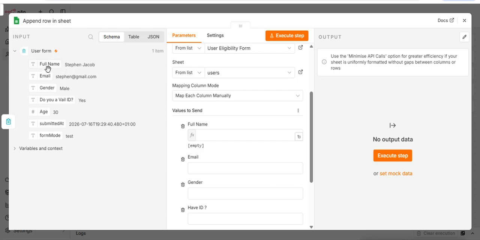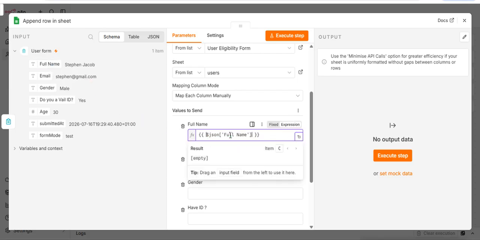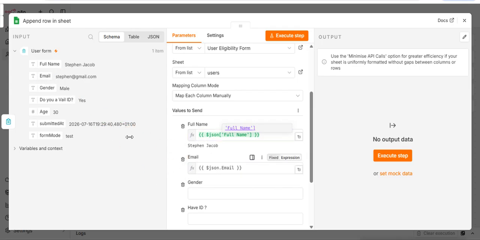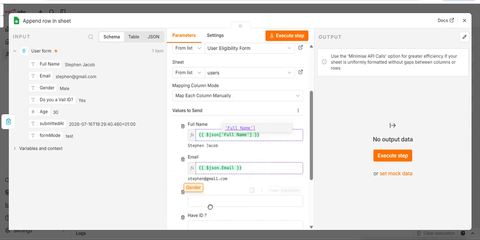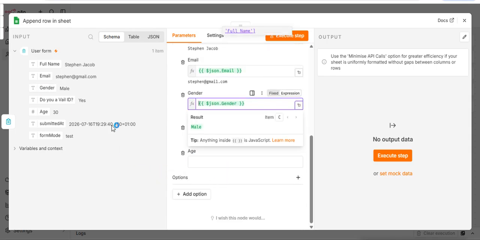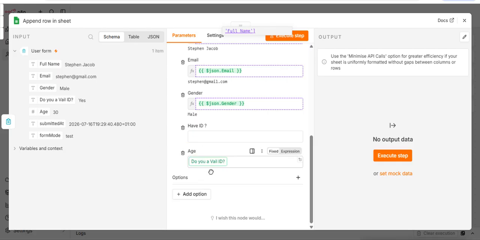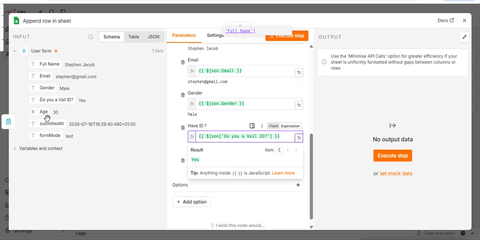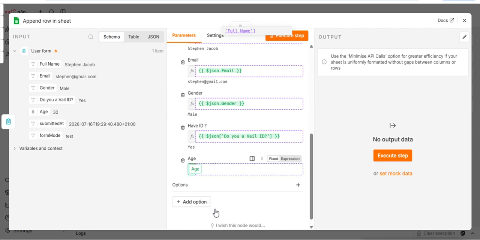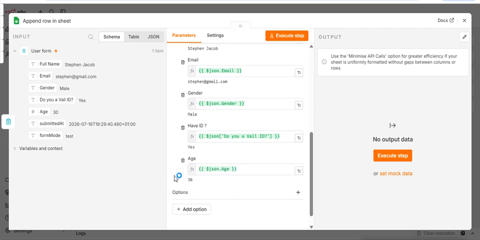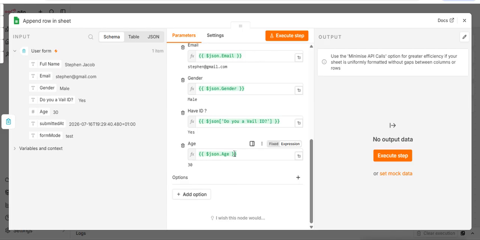Okay, so on the full name, I will drag the username from the input part straight into there, and I will do the same to the email. This is what we'll call mapping: gender, do you have ID, and age here. We are not doing anything much.